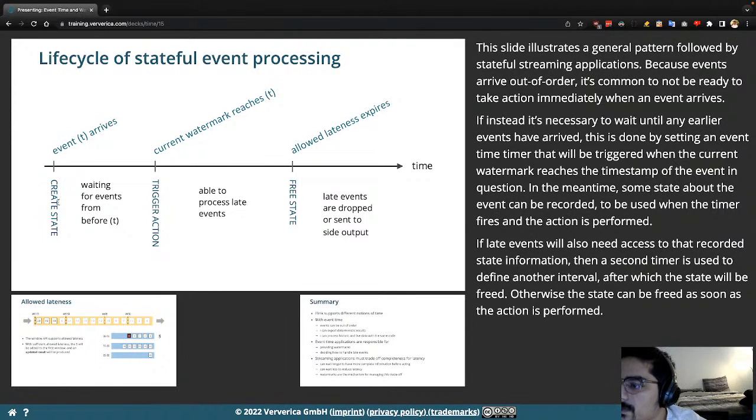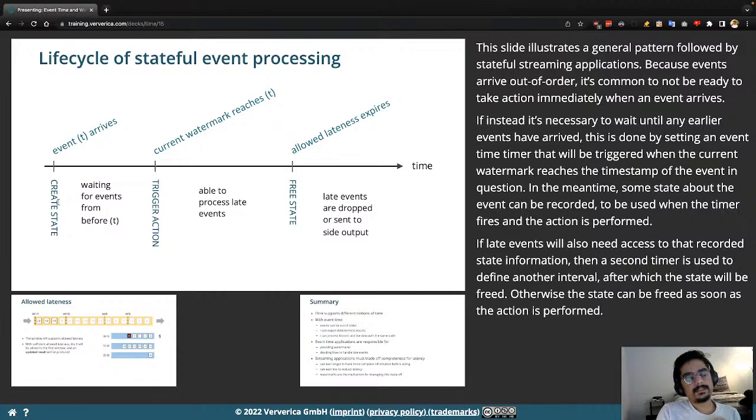In the meantime, some state about the event can be recorded and used when the timer fires and the action is performed. The late event will also need access to that recorded state information. Then a second timer is used to define another interval. So that lateness, right? We mentioned 5 seconds. That particular timer is triggered 5 seconds after the first timer was triggered.